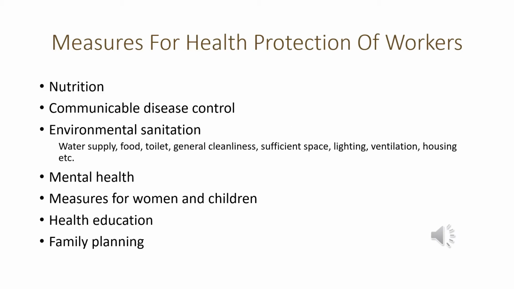Now we shall look at some of the preventive measures that can be undertaken for control of occupational hazards and occupational diseases. So there are some general measures for the health protection of workers, and these involve first of all nutrition. A balanced healthy nutrition for the workers results in good immunity and good healthy conditions prior to exposure to all the work conditions, and this can result in control of certain health hazards and health conditions related to the occupations.